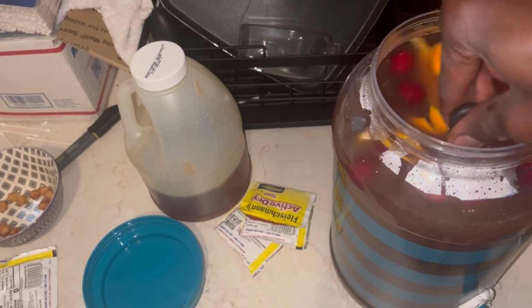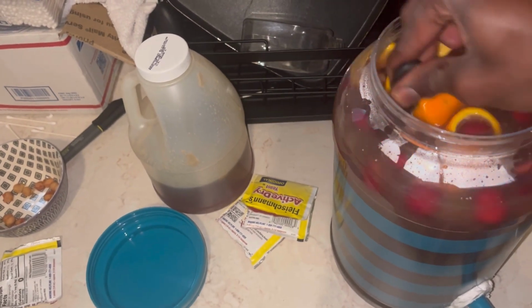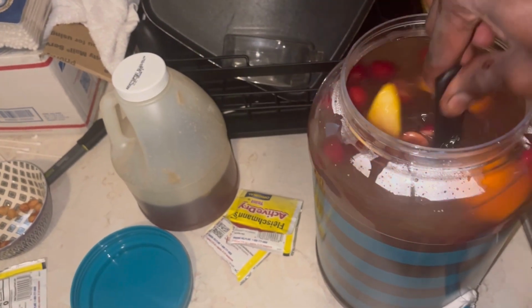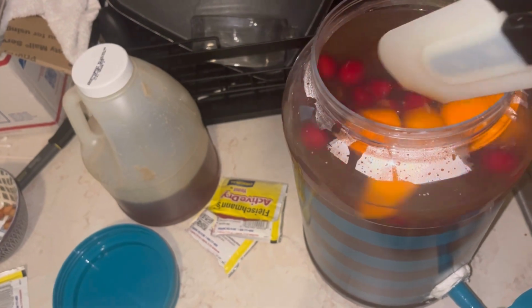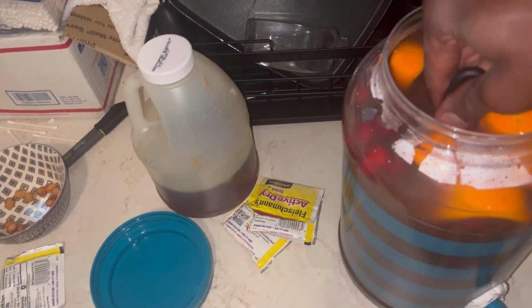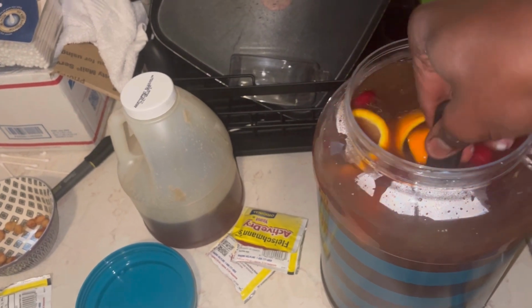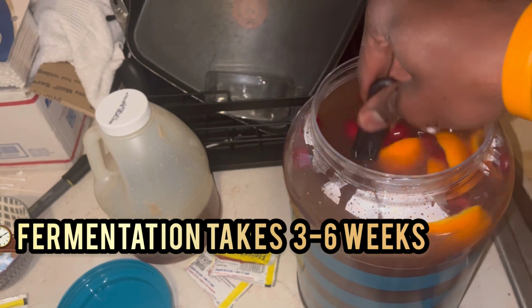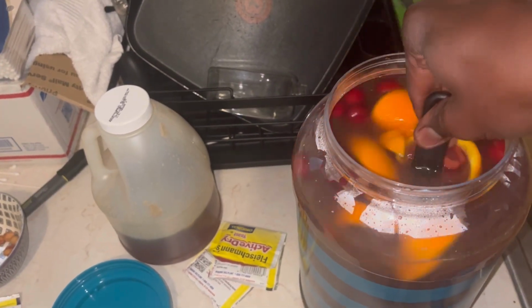Eventually, all that yeast will settle at the bottom. Once it settles at the bottom, then you're going to have to strain it all out. This takes about 3 weeks to ferment, but if you want full fermentation, then it'll be about 6 weeks.